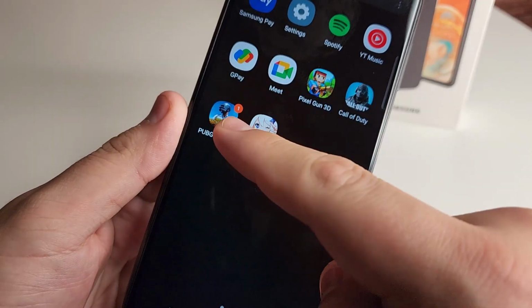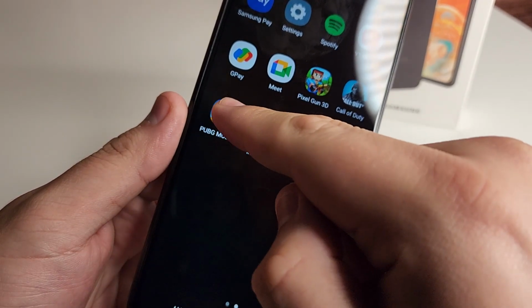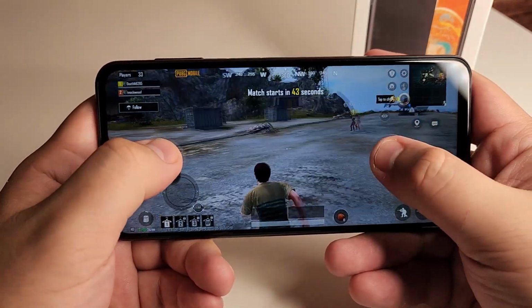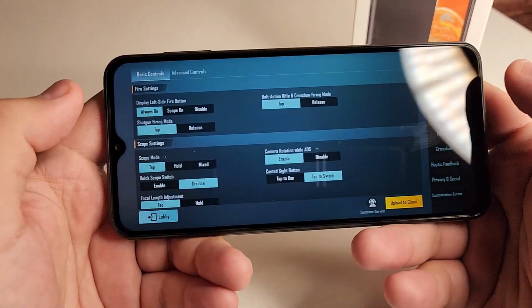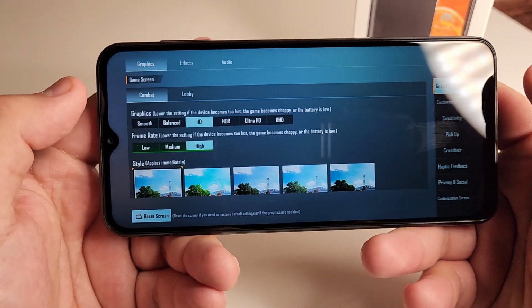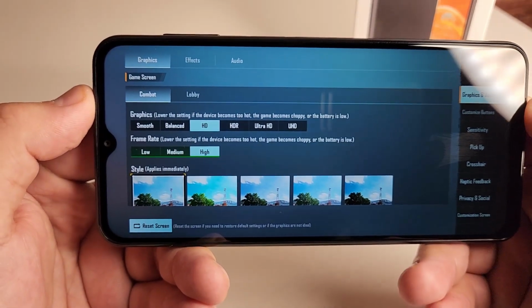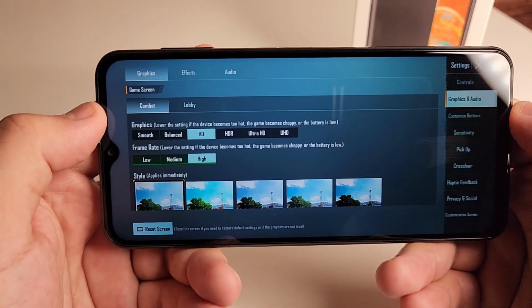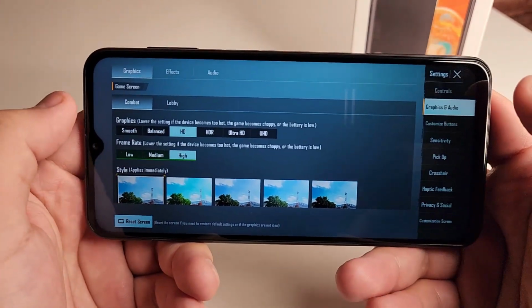Third game we're going to be checking out is going to be PUBG Mobile. Let's go ahead and check it out. All right, everyone. So before we actually go ahead and drop, we're going to see what our presets are as far as the graphics settings. So it looks like for our graphics, we're going to be set on HD. And it looks like our frame rate, we're actually going to be set on high. So that's some really good news. Yeah, I think that's the highest we can go to.